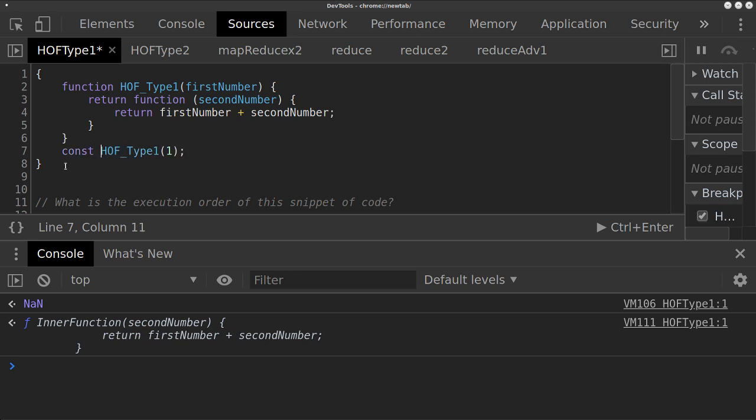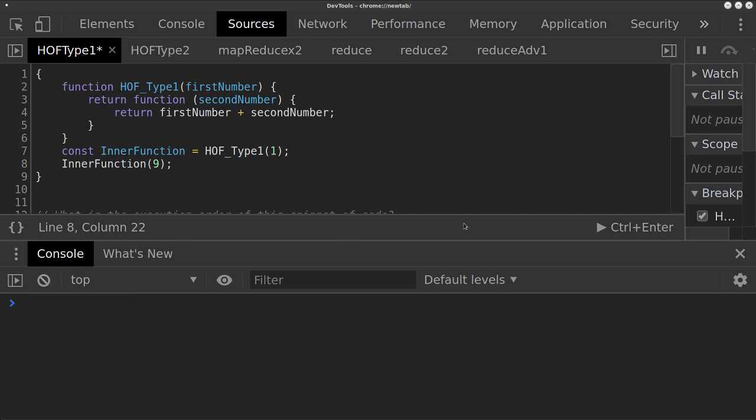So you could even do something like that, because it returns a function. Yeah? And then when we want to actually invoke that inner function, we just write inner function, its name, send an input in, and that should now return 10. Which it does. So we've just done it in 2 steps there, rather than chaining on the second invocation with a 9. We've done it in 2 steps.